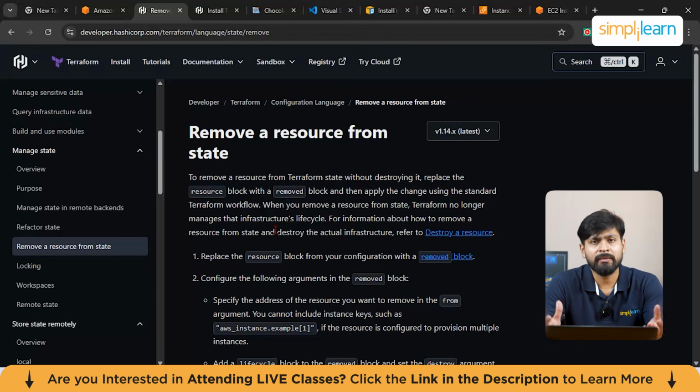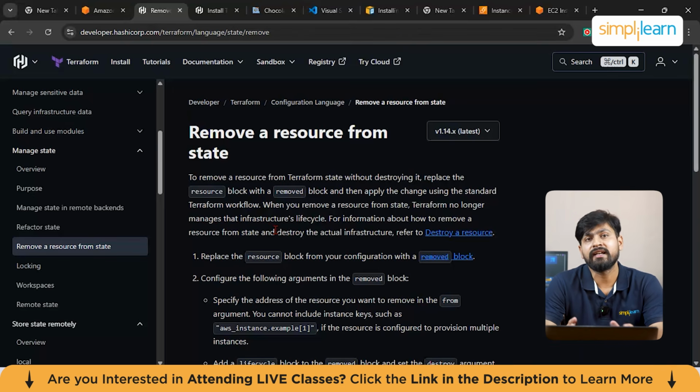Suppose a user manually removes a resource from the state file. Now, when Terraform is run again, it will recognize that the resource still exists in the infrastructure and may attempt to recreate it, leading to resource duplication or, worse, data loss if the resource has been deleted. Now, what is the best practice for this kind of scenario?